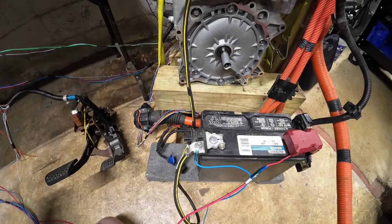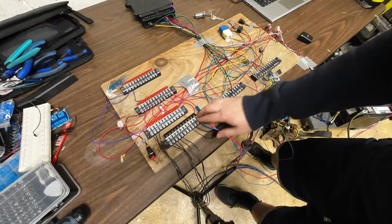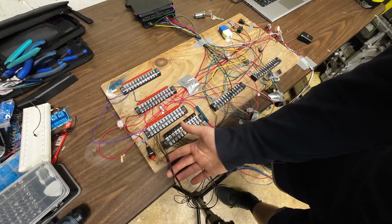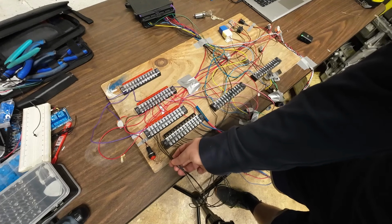Okay, well there we go. Very nice. So this is our test board right now. We have a bunch of screw terminals mounted in here. We have our 5 grounds from the battery pack, and then these other 3 ground looking wires are originally Nissan Leaf ground wires to the contactors.